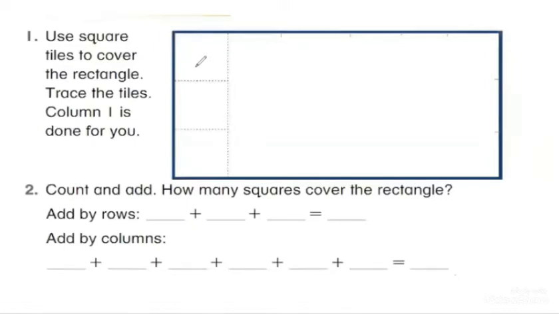So how many rows do we have here? 1, 2, 3. Look here. Add by rows. How many blanks do we have? 1, 2, 3. That's magic. Yeah. The number of rows is the number of blanks. So I can easily find the number of columns. How, teacher? Who can tell me how? Excellent, excellent. So the number of blanks gives me the number of columns.